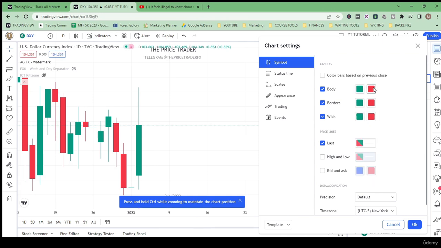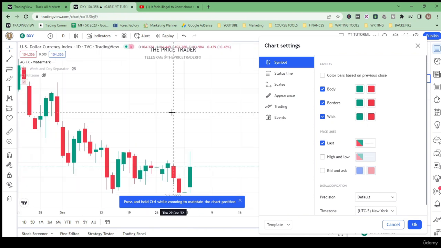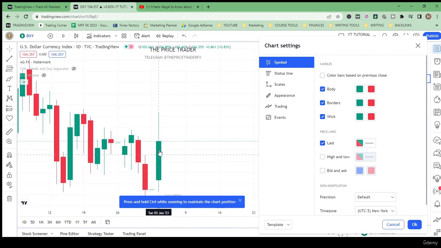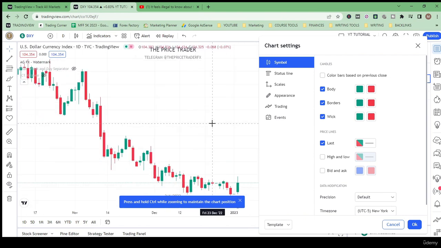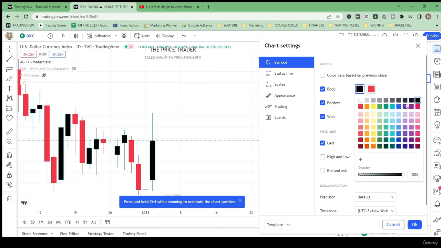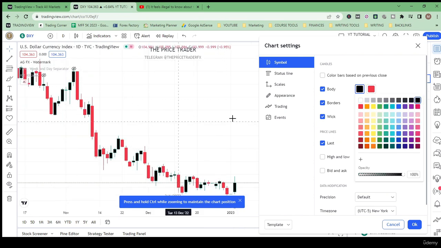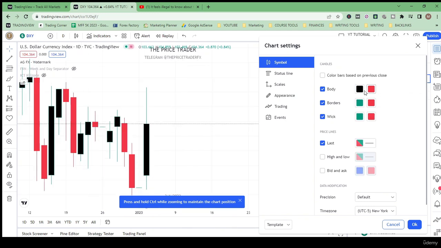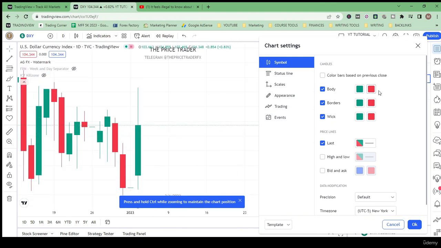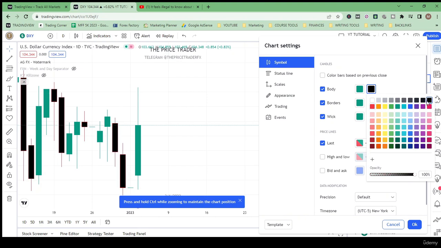Then you have, actually it is split into bullish and bearish. So for instance, if I want to change this body, which in this instance is a bullish candle, into something else, let's change it into maybe black. You see it will be changing all the bodies into black. But we want to maintain this color as bullish, then bearish we want to, let's say, make it black. So the red will be changing into black.